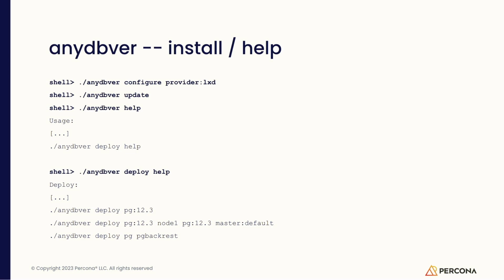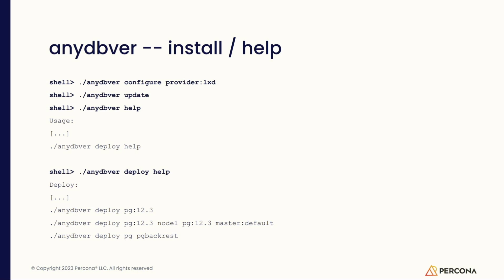So then we need to configure the provider to be LXD. I'm not sure how he is handling it now with Docker. He has a new branch. So this is all very recent, and I haven't been able to fully test it. So for now, let's just assume LXD, but things may change in the near future.